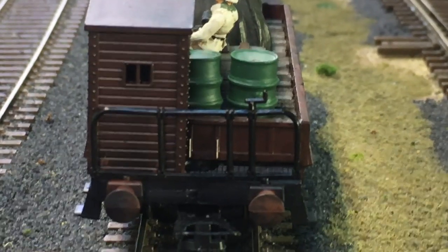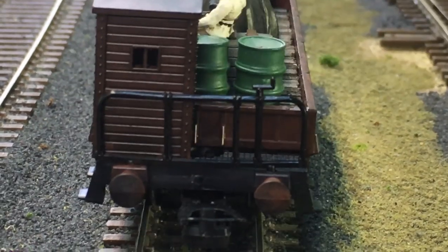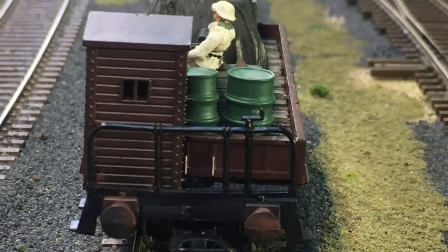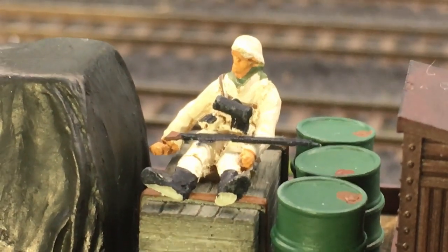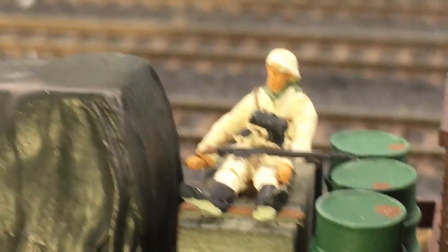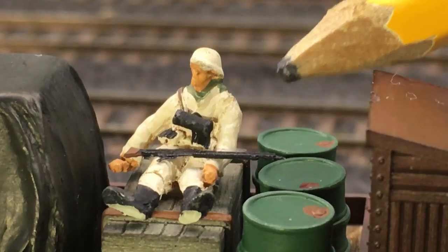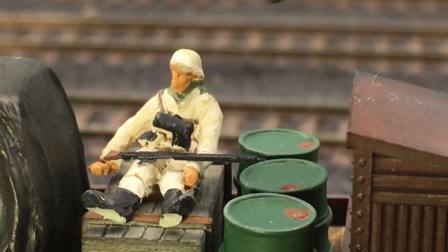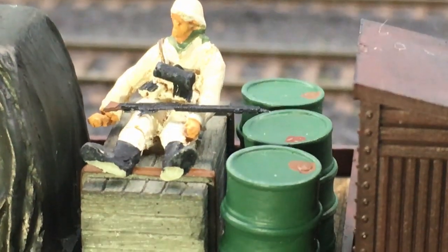Here's the back — normal buffers again, there's the hand railing, and it looks like it's got a handbrake right there, which is a neat little feature. You can also see the outhouse there has a window. Now the soldier in the back has his MG42, just kind of chilling. You can see how closely painted it is, but this doesn't show you how truly small this guy is — the tip of a pencil is about the size of his head, and he's painted this well. From far away he looks perfectly painted, and he's even got a little snow on his boots.